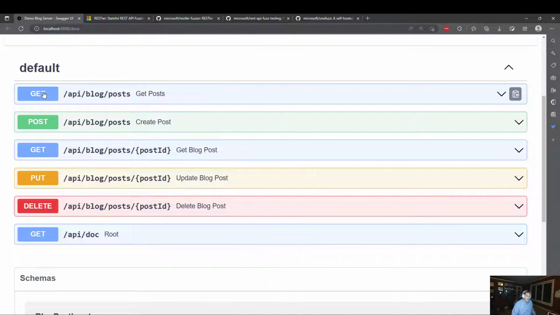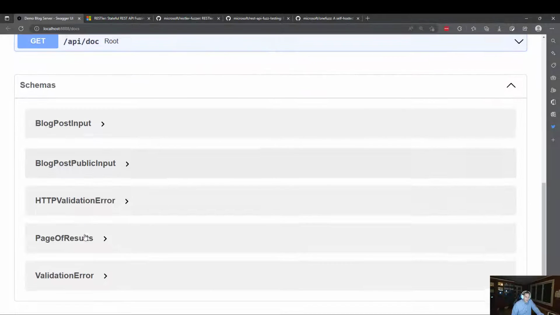We've got just a few different endpoints. We've got one called post, which has a get and a post. Then we have get blog posts as well. We've got a get all scenario, get single, put single, delete everything. You can create a post, and then just get the API doc, so you can get the specification.